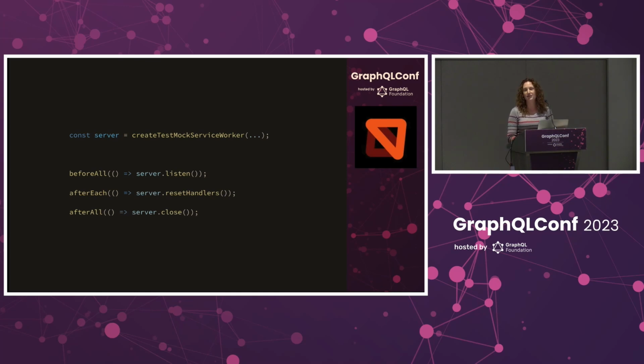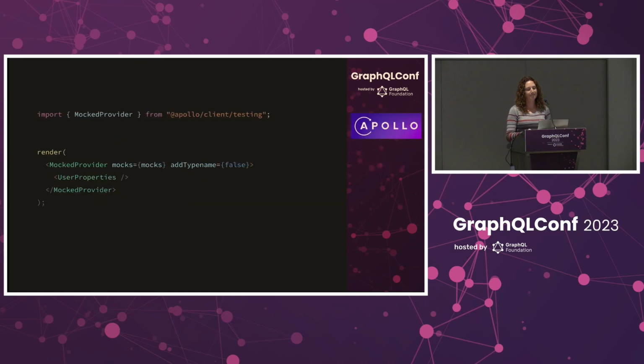It does run fine in Node, so if you want to use it for your React Native unit tests, that's fine. You just need to spin up an extra server that is going to intercept any requests that are called through your render functions in your tests. And you do need to remember to set it to listen and to close within your jest config setup. So just a little bit of extra setup and config associated with using Mock Service Worker.